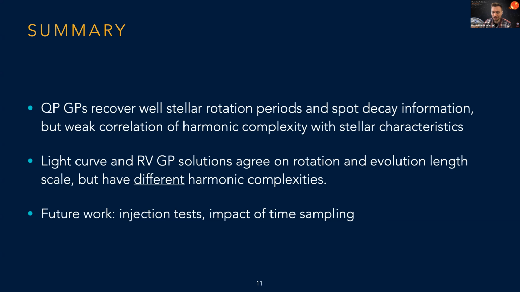But going a little bit further, it's in line with something I wanted to ask: do you think there's room for having two GPs run at the same time, or adding a few more components, like one taking care of systematics, for example, the other taking care of the stellar aspect? Or do you think it will be hard to differentiate between those? Yeah, it's worth a go. I think the idea of adding an extra GP is, oh my gosh, that's so much computation. But I think that would be interesting to explore.